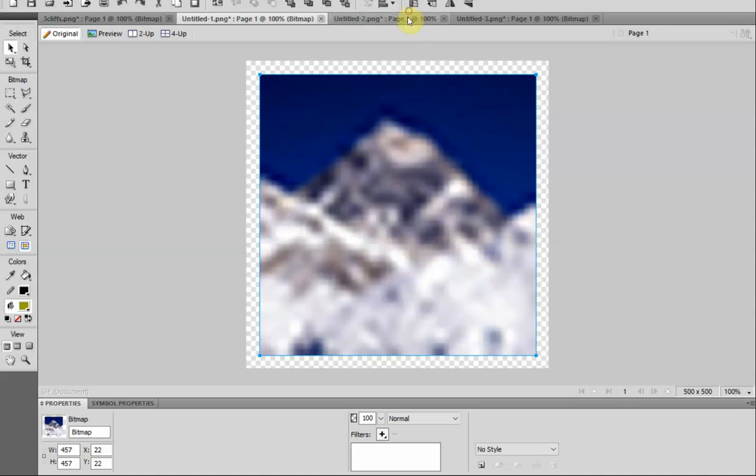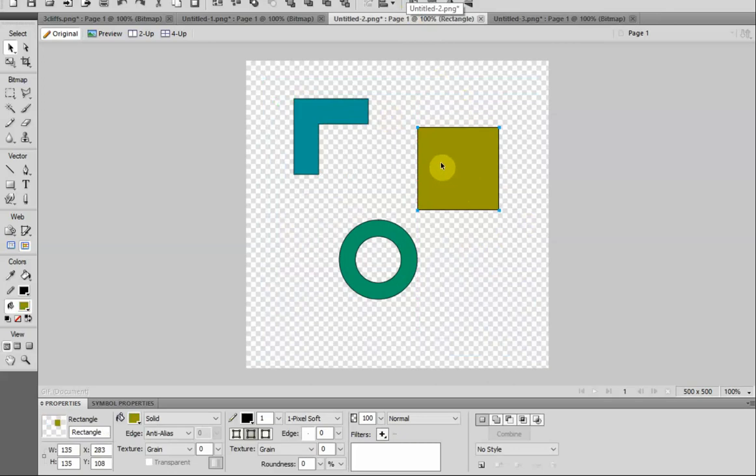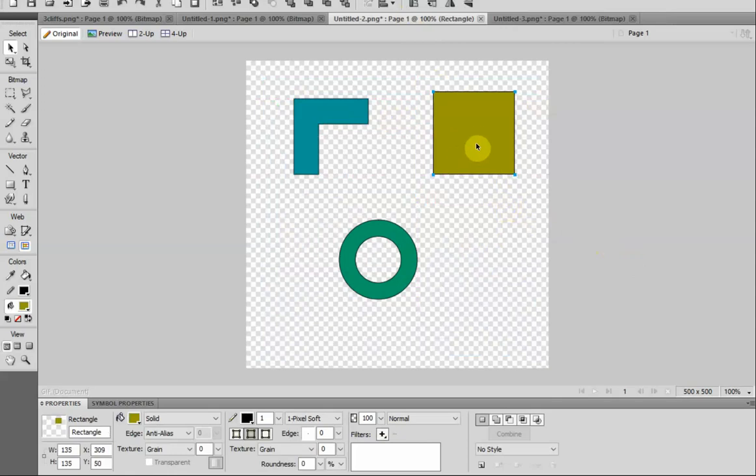So that's bitmaps. Vectors are different. Here are three vector shapes, and vectors work by coordinates. So this is a simple vector, and really all of the computer would need to know is this coordinate here and here to know that it's a square, and what to fill it with. And it doesn't matter how big the image is, whether it's tiny like that or it's 300 foot tall, it still only needs that same information. So vectors can be resized.